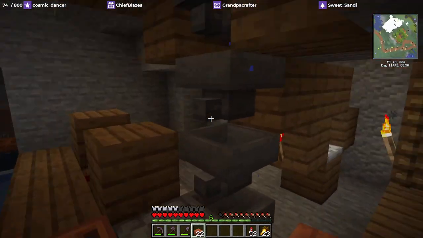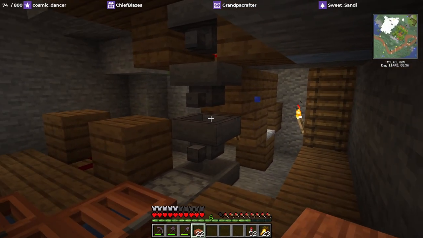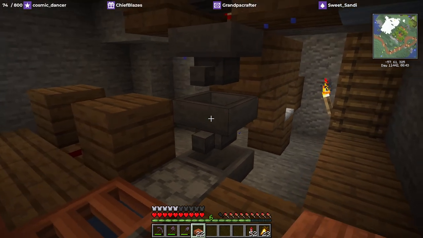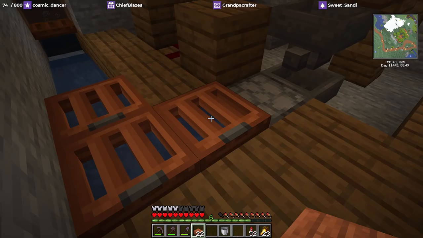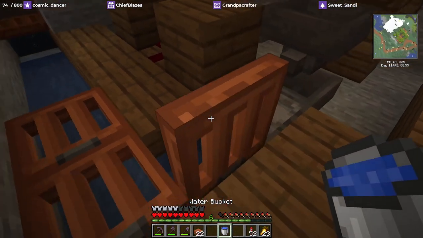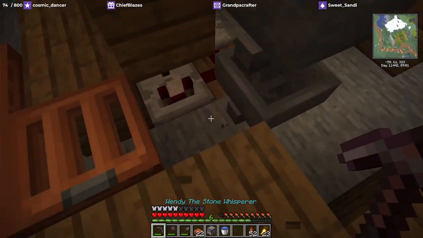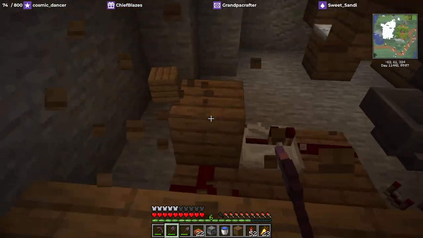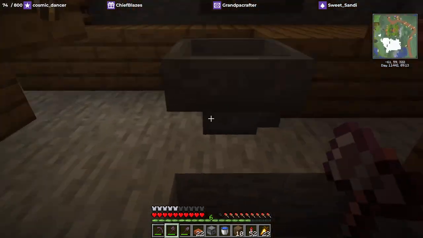All right, so this is the filter that's pulling out the iron ingots. So all we need to do is have this go into a crafter here instead of a dropper. So what I'm going to do is pick up this water bucket here. Destroy this. The cool thing is we don't need this auto dropper because the crafter will replace the auto dropper.